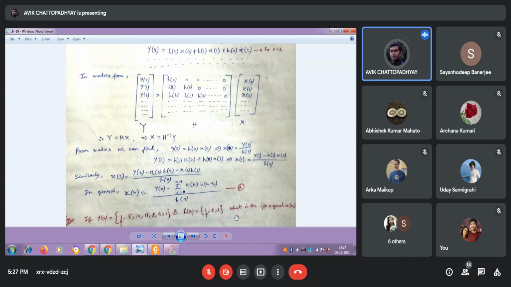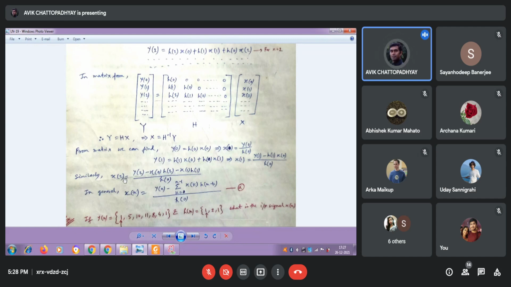So obviously, if the output is 7 and the length of one of the signals is known, that is 3, then of course I know the length of my other input, in this case xn, and that would be nothing but 5. So the length of the input would be 5, that we know. And you just apply this formula. It is general, or individually you can find out the values like this.